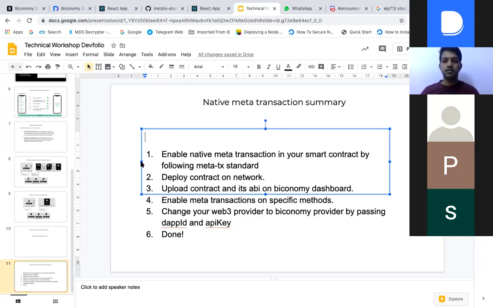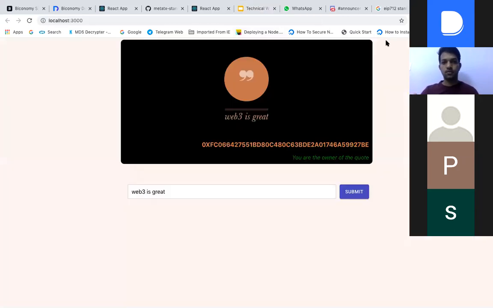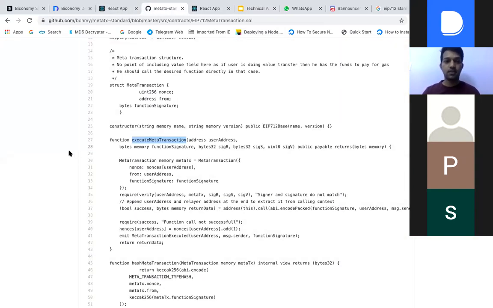Yeah. And can you go back to the demo? Like the web browser? Okay. This is reflected. No, the GitHub repository, the smart contract, the test smart contract. Okay. Sure.